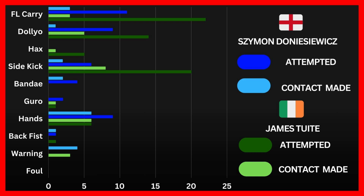And we're seeing again, we referenced it in the previous one, where James's sidekicks and carries are very equal. And the amount of time he comes into contact with the sidekick is quite high relative to the number of shots thrown. Whereas we can see with Shimon, just a little bit different in terms of the balance. There's not nearly as much side kick in there, and more of the work is done with that front leg carry. Yeah, we see the shot selection is a little smaller here with this one compared to other samples as well.